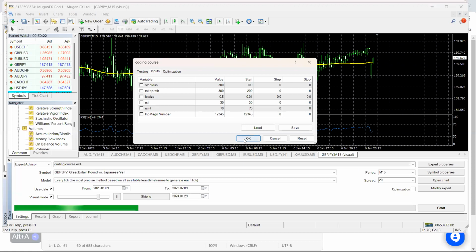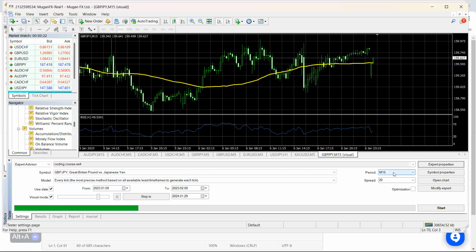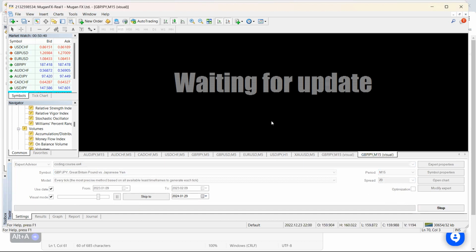We'll just leave them as they are for the moment, and we're going to run it on the 15-minute time frame. So the RSI values are going to be calculated on the 15-minute time frame, but it's also factoring in the 1 hour trend. So let's just start it and see how it looks.